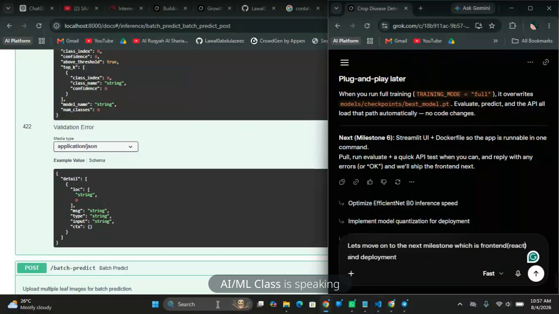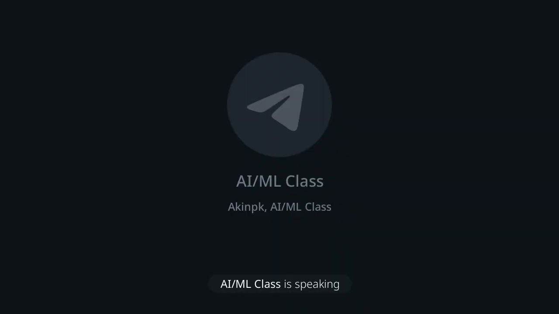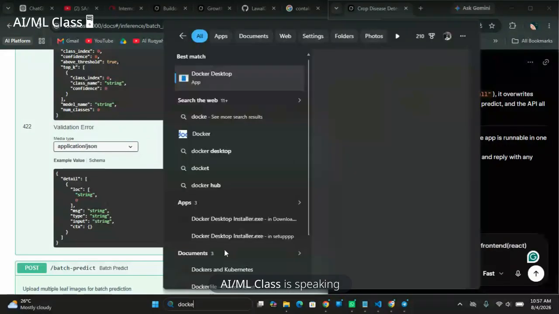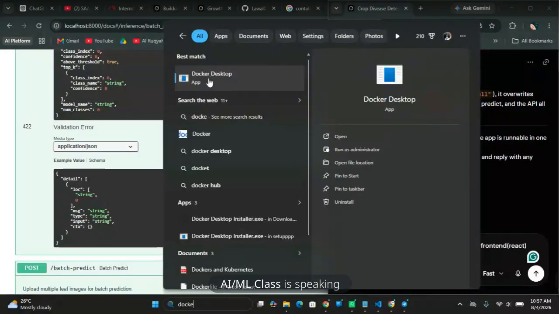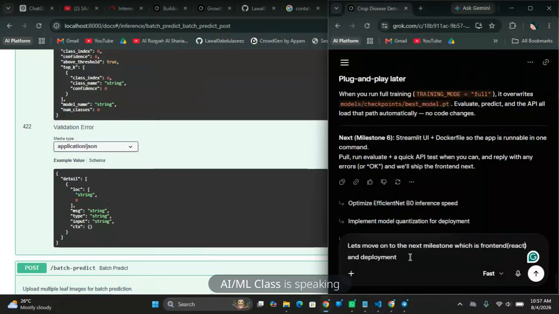Do I have Docker on my PC presently? I'm not sure. I don't think I have Docker Desktop. I don't have Docker Desktop as an app on my PC. Yeah, it was removed some days ago. So we are now going from React front end towards deployment, and we want to do the deployment on Render. We could use a VPS or Docker, but we want to go from React and deploy through Render.